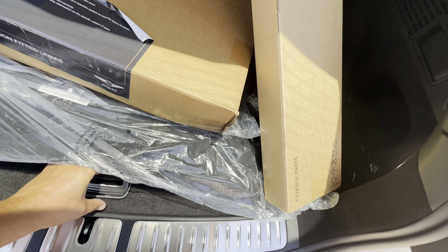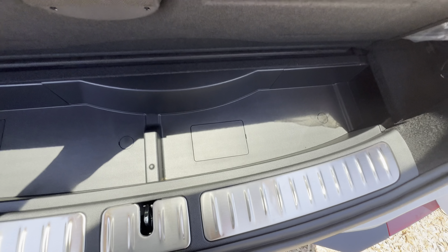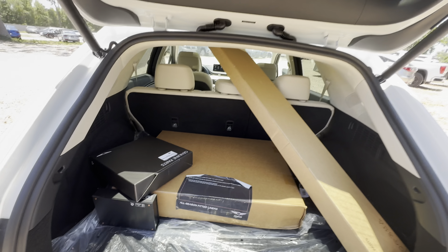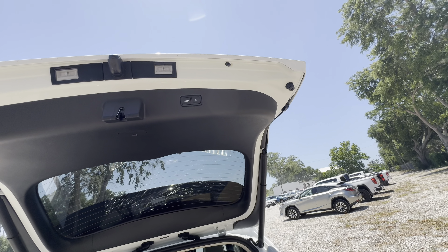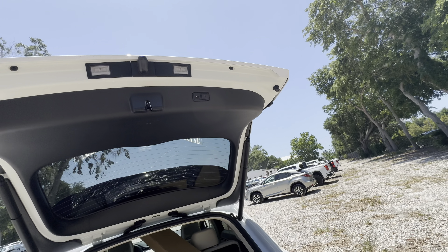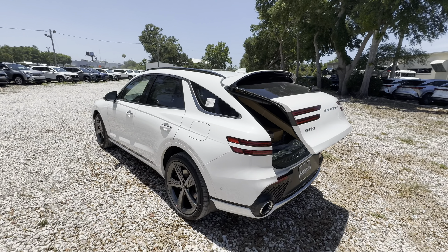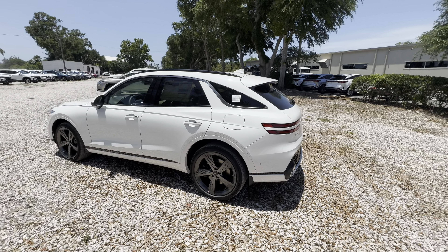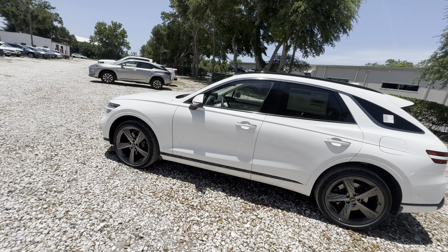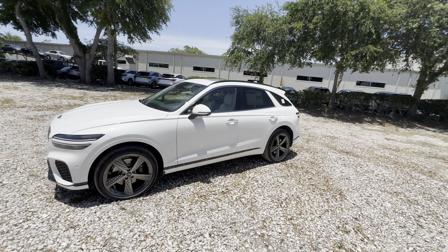There are latches in each corner to fold the seats down, plus secret storage under the floor panel with your safety equipment beneath the second panel. Two buttons manage the liftgate: the left button drops the liftgate, the right button drops it and locks the SUV. It gives you a second or two to get out of the way, so you don't have to worry about getting hit in the head with the trunk if your hands are full of grocery bags.